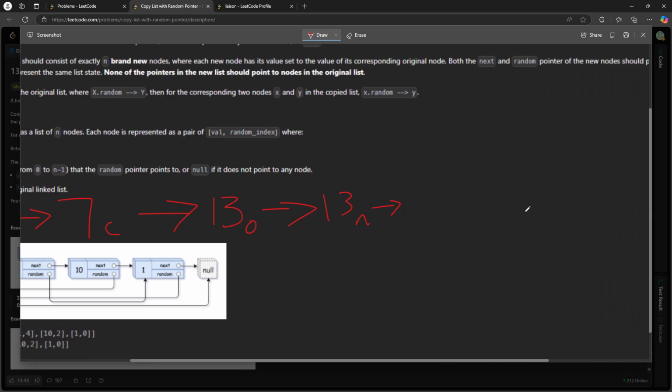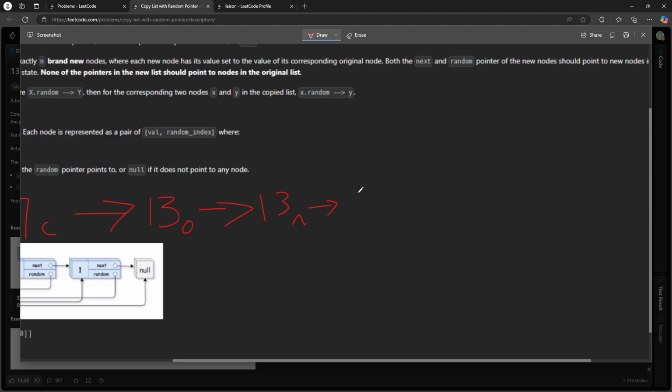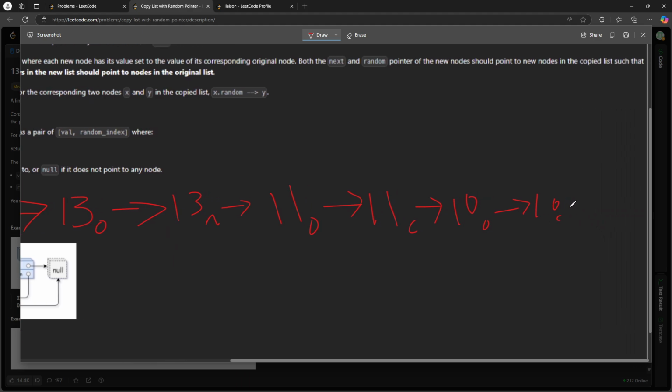And then continue: 11, 10, 11 original, 11 copy, 10 original, 10 copy, and the last is going to be 1 original and 1 copy, and then a null. So null for original, and then null for copy.